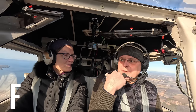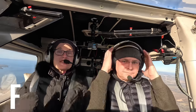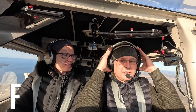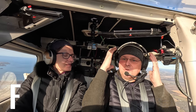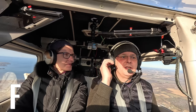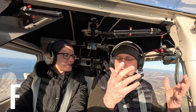The problem I had is they don't fit my head. Sorry, Glen, if you've never noticed, Glen has a very small head. Even these bows I've got adjusted to the smallest size, and they just barely fit my head. Those ones sit too low because they don't fit properly. I can't adjust them small enough, and they don't clamp my head enough to really get the sound canceling to work properly.